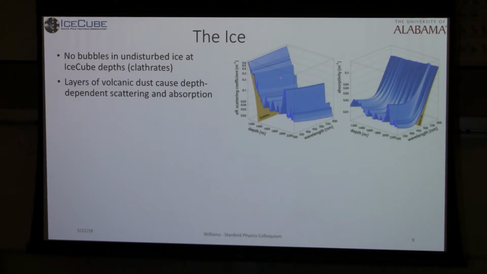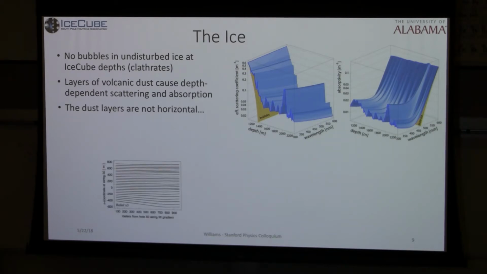Where these things are high on the absorption and scattering scales, that means that light does not travel as far undisturbed. So this right here at about 2,000 meters depth is right in the middle of the detector depth-wise. We call it the dust layer, and then we've got smaller dust layers as well. The dust layers are not horizontal. The glacier has been traveling. It travels at 10 meters a year, and so these layers actually get bent. This is a relief map showing the gradient tilt of our dust layers as a function of depth. The tilt is stronger at larger depths.